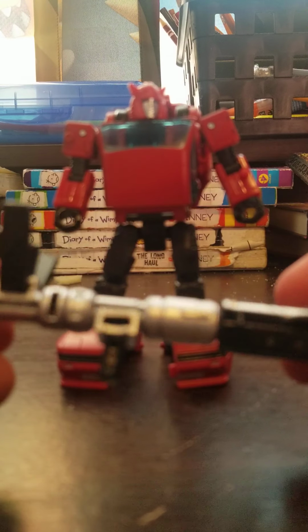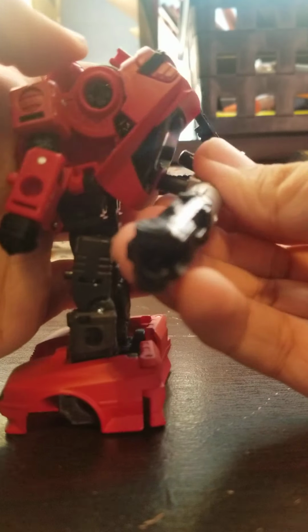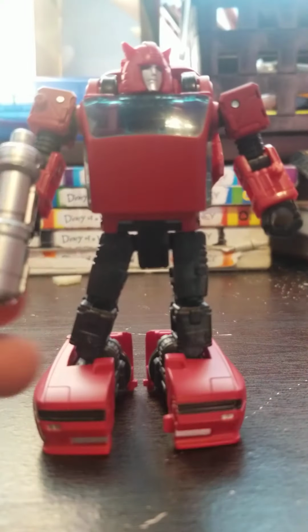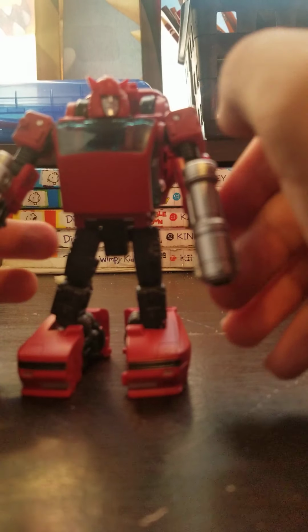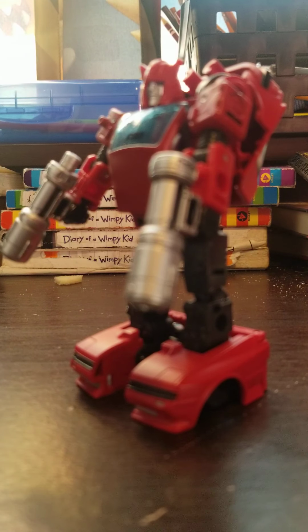And one thing about the bazooka is that you can store the bazooka in the back. You can pick the bazooka in. It doesn't hold it well. You can take the bazooka and hold it in his hand. Or you can take off these, you can use them as, you can pick it to his hands, and make them two guns. Either is your choice. Personally for me, I like it like that. So there you go. There you have this.